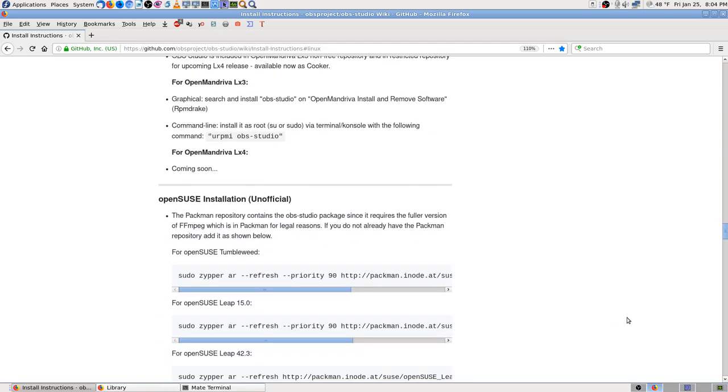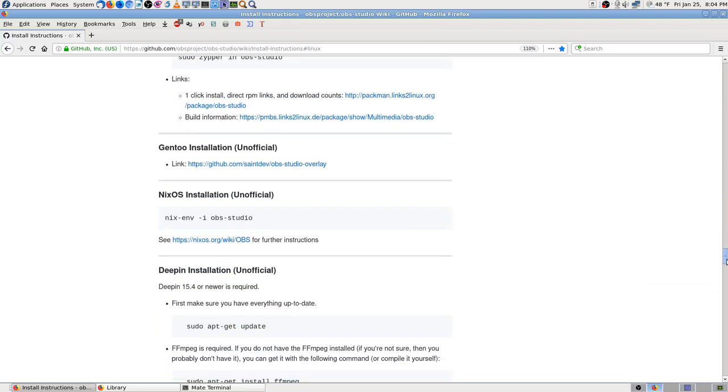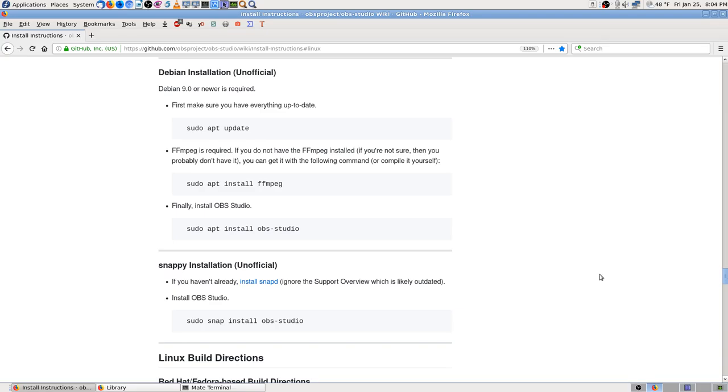Then there's Mandriva and OpenSUSE. Gentoo, Debian, Debian 9. I was wondering if it would run on Debian, because I was wondering if I could run it on one of the laptops in Debian. I know it won't. I've tried it with Fedora, and Fedora is just too hard on those. It uses too many resources for the dual core to handle it. Laptops start working real hard, and they get hot within 5-10 minutes, and then they shut themselves down. The one I was trying it on was a Dell 1525 dual core with 3 gig of RAM. You do need FFmpeg, which I have.